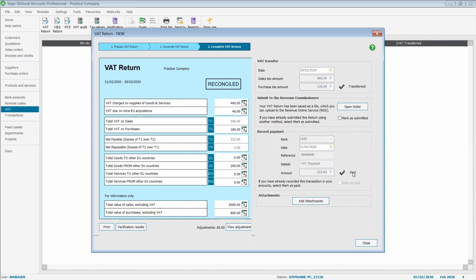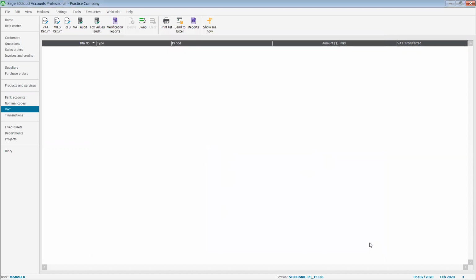And the benefit here is just to show that I don't have to keep jumping in and out to make multiple transactions in Sage 50 when I'm doing my VAT. So now what I do is I have a VAT return here. So assuming I've got a number of VAT returns being performed all year, my note down here on the bottom right, my financial year is February 2020.